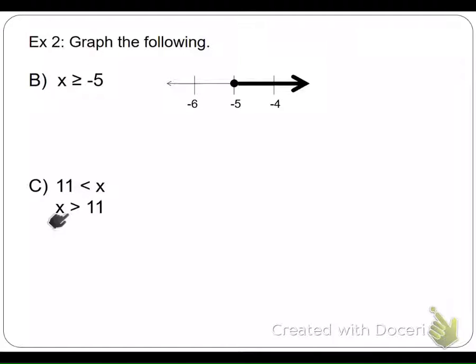This is where we graph it from. We never really like to graph unless it's in the right form. So, what number goes in the middle? 11. Then what? 10 to the left, 12 to the right. All right, I'm going to circle the 11. It's not included, so do not color it in. To the right or to the left? To the right. We want numbers bigger than 11.